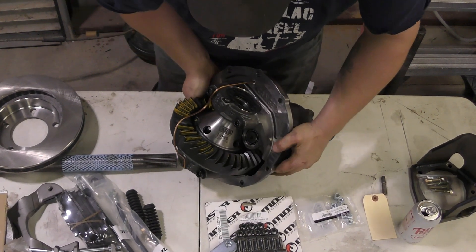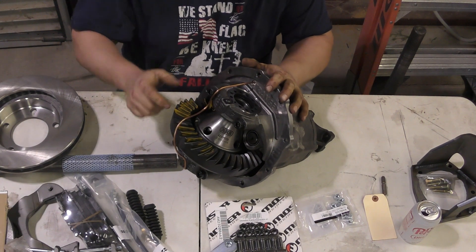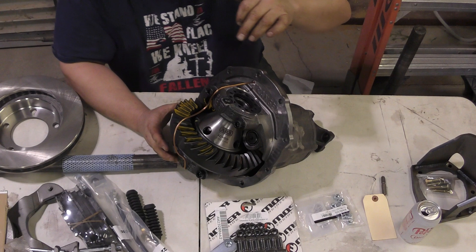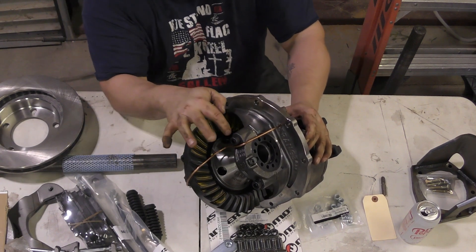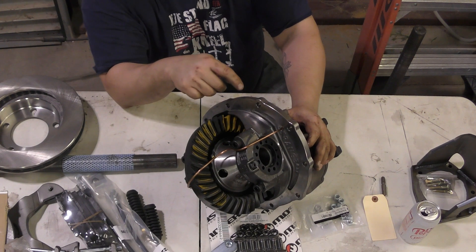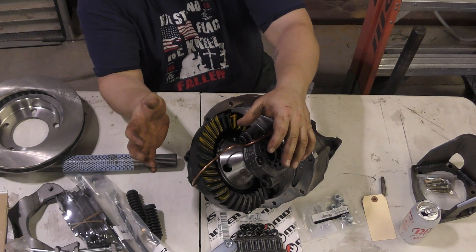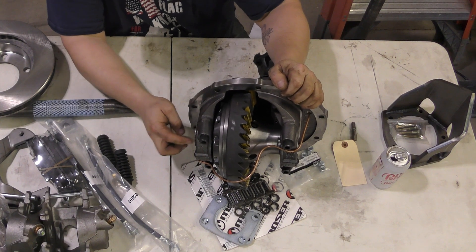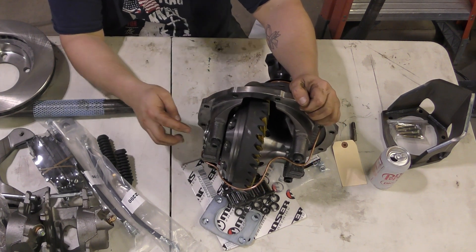This I bought through Rough Stuff but it comes from Yukon, already built. Everything's gear-lapped, as evident by their paint. It has an ARB locker already set up and installed, Timken bearings on the side, and everything is pre-adjusted. This was expensive, but doing the math — setting up the locker with the gears, buying all the parts, with an updated nodular iron trunk and the right-size yoke — it would cost just as much to buy the parts and assemble it myself, but I'd have less time for other things. The piston is set up outside the adjuster plate, which looks like it would've made setting up the gears with an ARB even more difficult than I imagined.